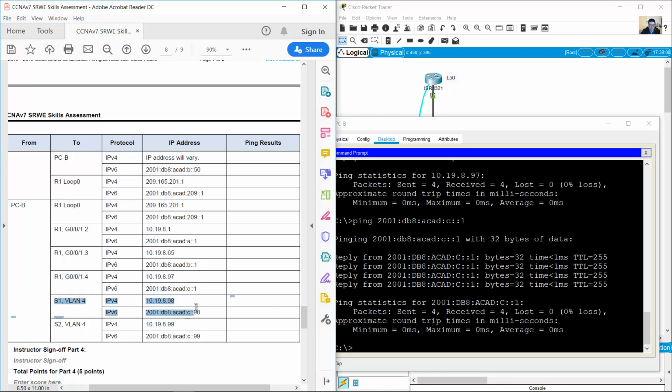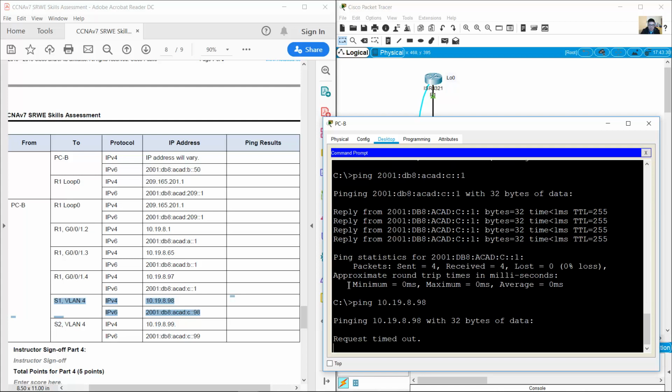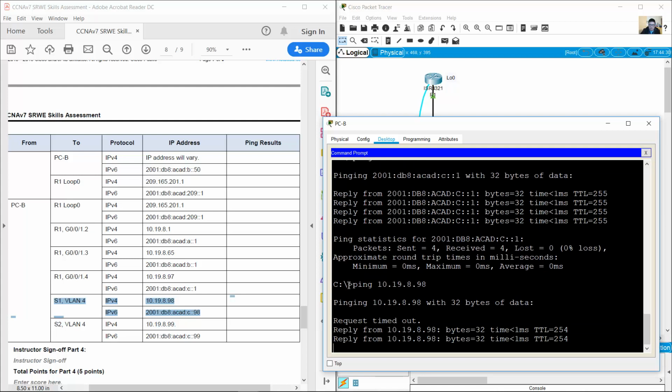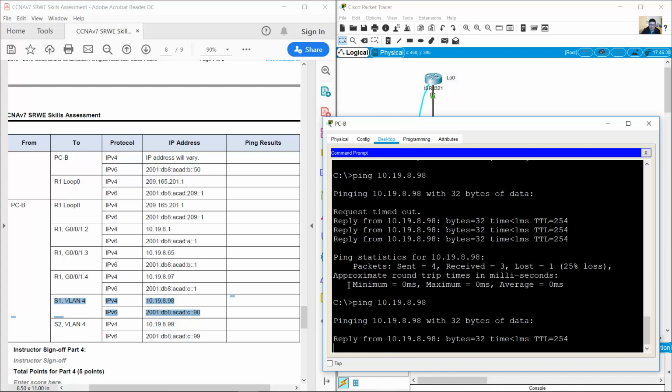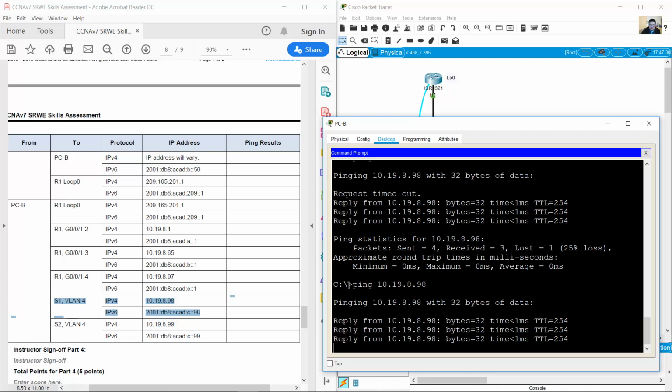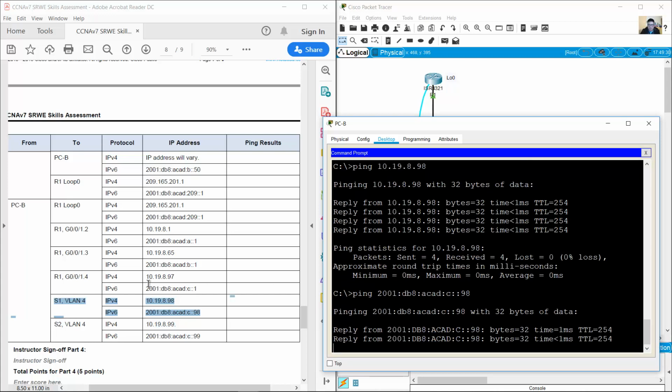Switch 1 VLAN 4.98, success. Repeat all success, and IPv6 C98, success.